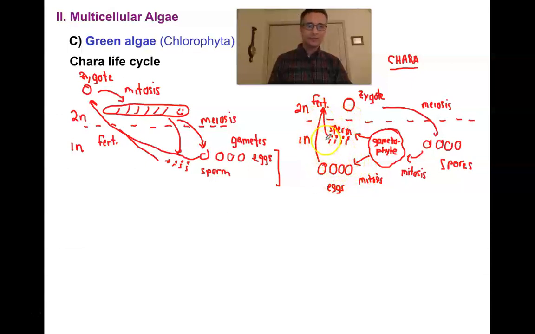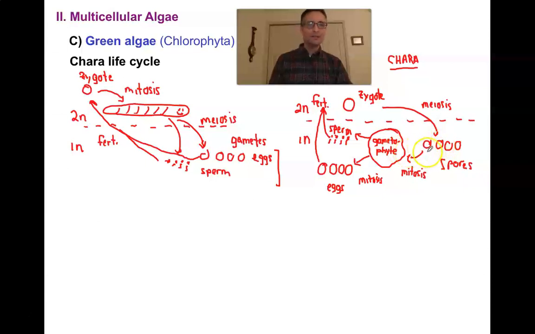Again, if everything works as it should, a sperm cell fertilizes an egg cell. This is the fertilization event, which gives us a zygote. A zygote is just that one cell. At this point, what Chara is going to do is it's not going to go through mitosis. It's not going to produce a multicellular organism. It's just going to maybe let the zygote hang out for a little bit, but eventually, before the zygote divides by mitosis, it divides by meiosis, going from 2N back to 1N. And we have 4 cells that result from this meiotic event, and these 4 cells are referred to as spores.